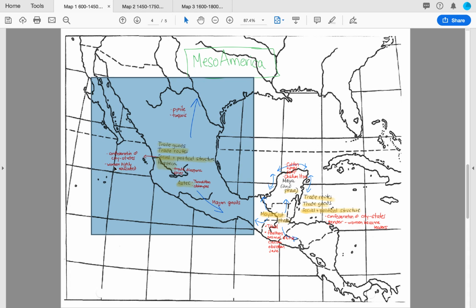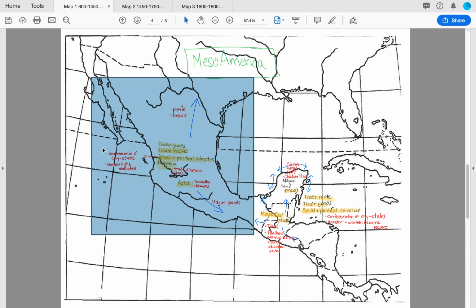Also, similar to the Maya civilization, Aztec civilization is a confederation of city-states. Now, granted, it's a more developed confederation of city-states than what you saw with the Maya, but it's still not approaching a full-blown empire. You still have city-states who are dominating for a period of time, others who are going to be challenging that. And once again, just like the Maya, the city-state structure is vulnerable because, once again, you have this built-in competition among the city-states themselves. And of course, this is going to be taken advantage of by the Spaniards when they come over. And in the next series of maps, we'll discuss that further.